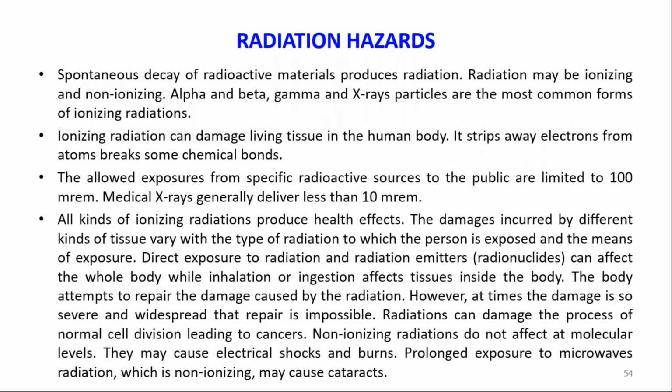So what exactly is a radiation hazard? We know that radiations are nothing but waves. The spontaneous decay of radioactive material produces radiations, and that material is called radioactive material. In daily life we know about X-rays, but in industries, in R&D activities, there are some activities which require alpha rays, beta rays, gamma rays. And X-rays are needed in hospitals, in clinics, and in other areas also.